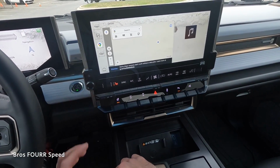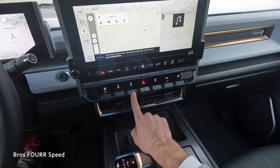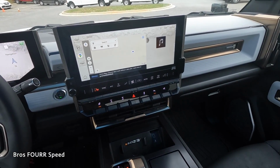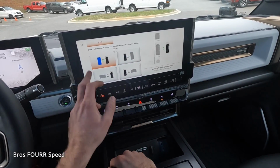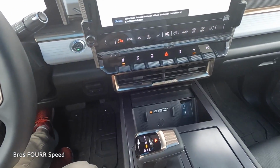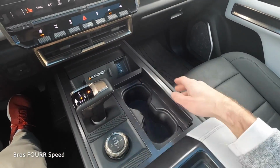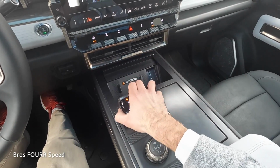Now there's a physical button for power and volume for the radio, and then we have the heated steering wheel, the rear locker. You can do front and rear at the same time. There's the hazards, traction control, parking sensors, even the parallel parking feature. So for the size of this truck, you can quickly activate that and have that help you in those parking situations. On this left side is the trailer braking system. There's 2 air vents right in the middle, the wireless charging pad along with some auxiliaries. You also get 2 cup holders right in the middle, and then we have the shifter, of course, for reverse, neutral, drive.